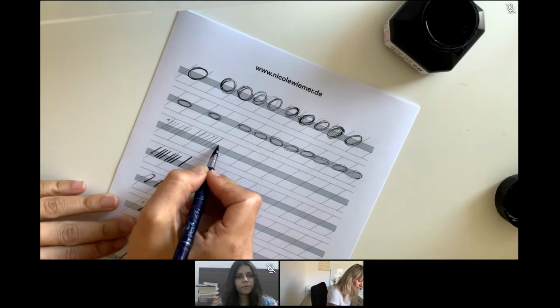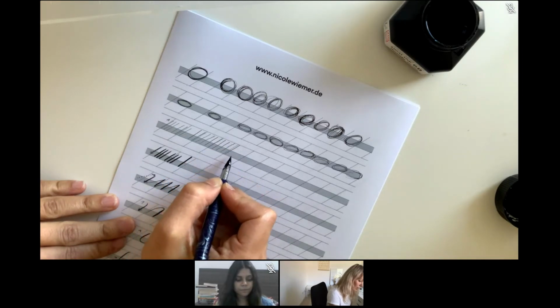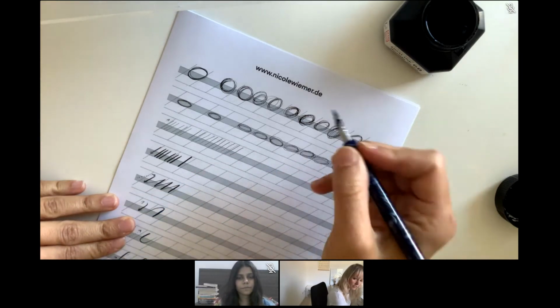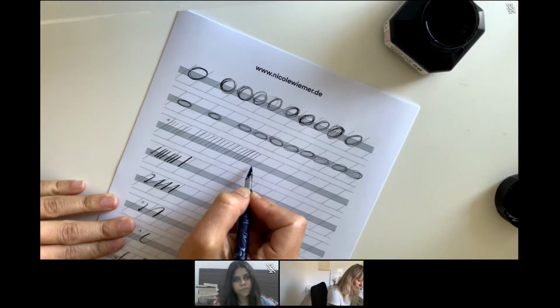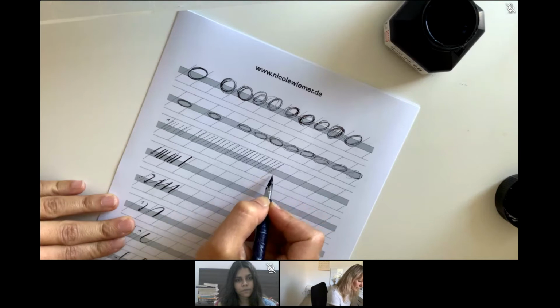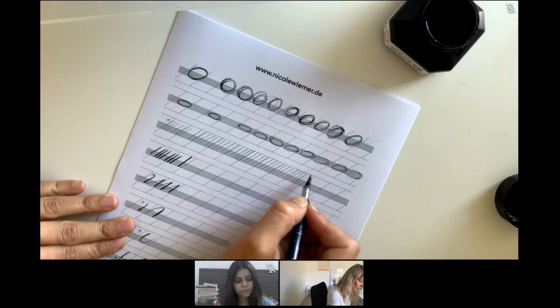And here again, in the slant angle and without pressure and from the whole arm. If I do this with the wrist, I'm not able to do a good line. It will be like this. That's why we use the whole arm. Okay? It's okay when it's not straight. We just get a feeling for our tool and warm up. Okay.